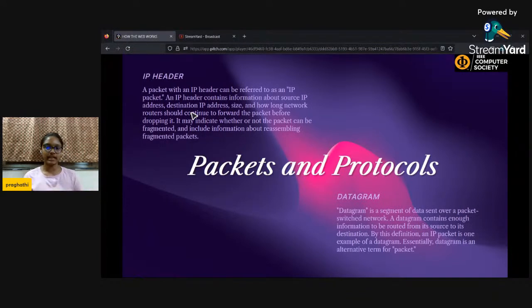So the header will contain how to reassemble data, whether I should drop this data if it takes too long, or continue to send it through the internet, and so on. And there is a term called datagram.